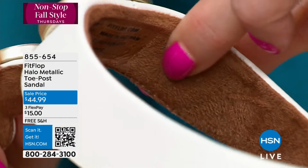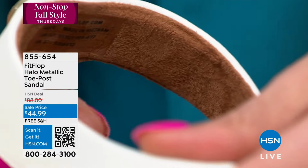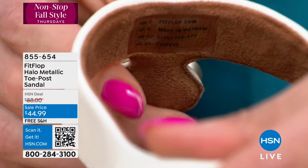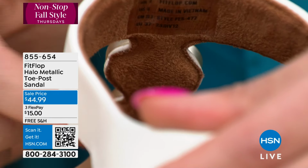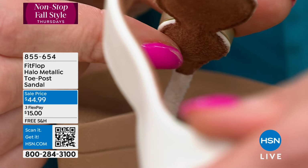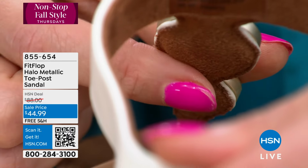Oh, they're a perfect shot. Oh, good, yes. Beautiful cushion here. And that cushion is going to go all the way down into the actual toe post. Here we go. That is cushioned right here. That's a pillow. This is a pillow. This tag won't be there. That's just for our knowing what it is. Pillow all the way down to your toes. Padded toe post. This is cushioned. You need to see this if you're not looking. This is a suede-covered little memory foam cushion for your foot.